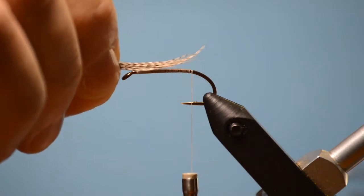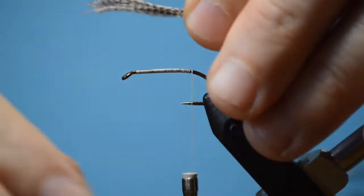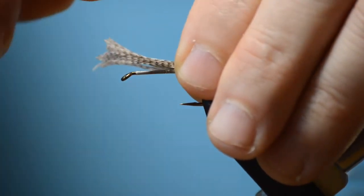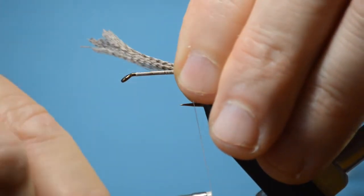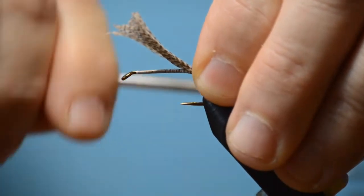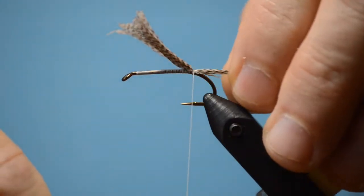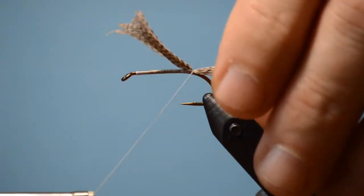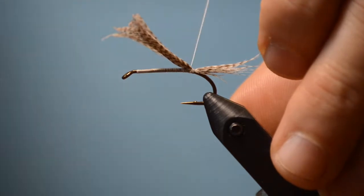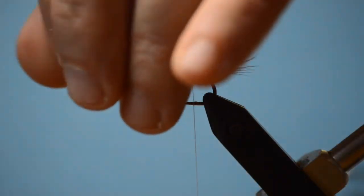And sizing up, you want it to be about the size of the body. So moving that point, pinch and loop, tie it on, a couple tighter wraps to really hold it on top, and then take a look. If you don't like it, you can always go back at this point. Good enough for me. A couple other securing wraps.